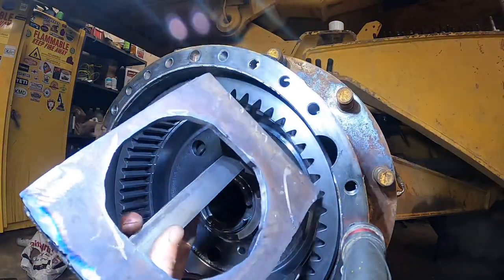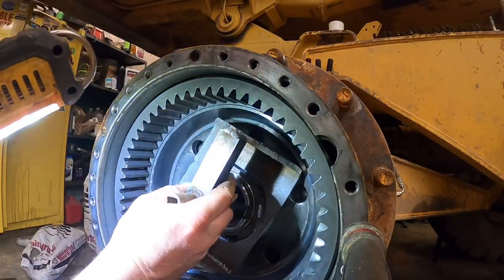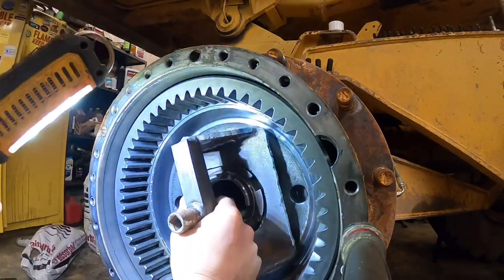Mr. Millennial was making fun of it earlier. Let's see if it works. I told you, I only charge you $5,000 for it. Look at that. It fits in there like a glove.